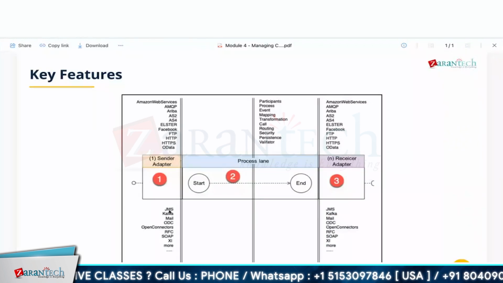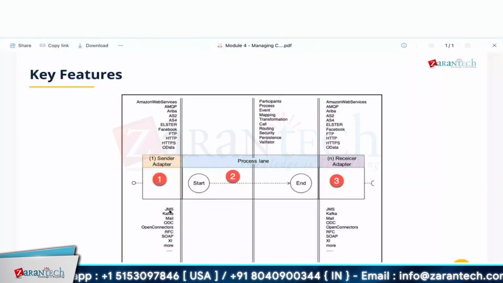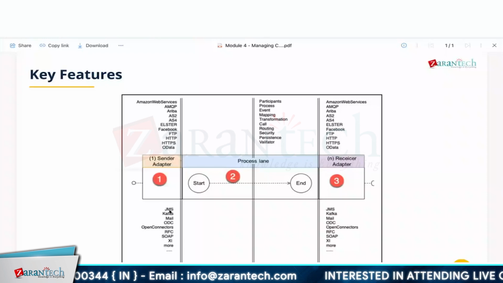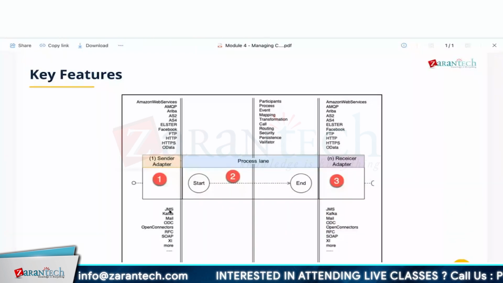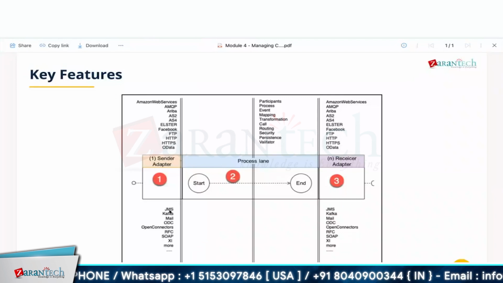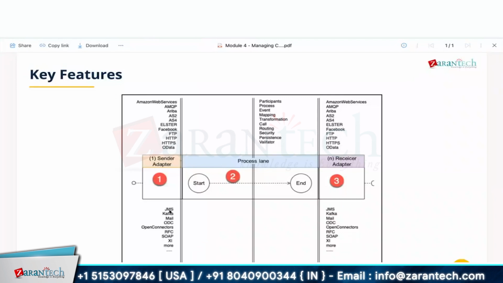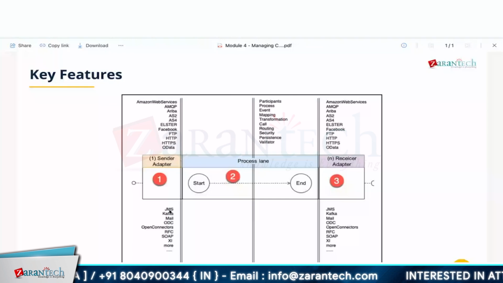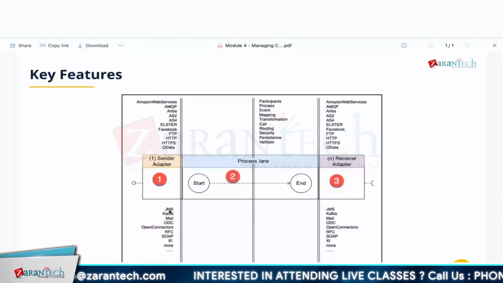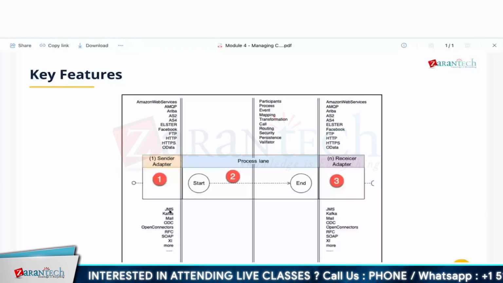And it has a JMS adapter. JMS is mainly for your async mechanism, where you can have a JMS adapter to listen to your incoming JMS messages. When you design an async mechanism, I'll show an example of how to design it, like how you can split the message asynchronously in such a way that your first iFlow will land the message in JMS and your second iFlow will pick up the message from JMS. So JMS is continuous polling for the iFlows. It will continuously poll the iFlow. The other one is continuously pushing to the iFlow.